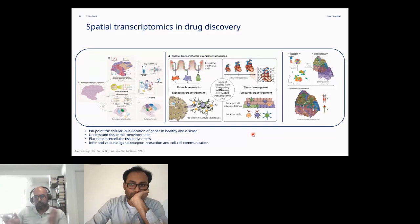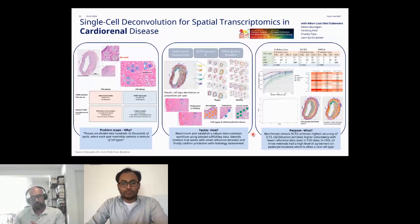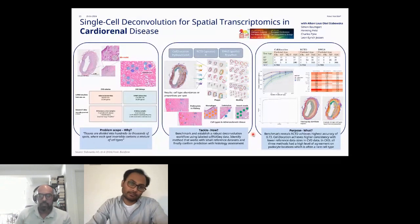So what we did was we broke this work down into 3 different short works. First, we tried to understand, when we are internally generating single cell and spatial data at our end from human cohorts, these are primarily 10x Visium slides. 10x has its own problems in terms of how these spots are. They are not single cell level, they are spot level, which might be 10 to 30 cells or nuclei at best. Which means that we need to run a deconvolution project.